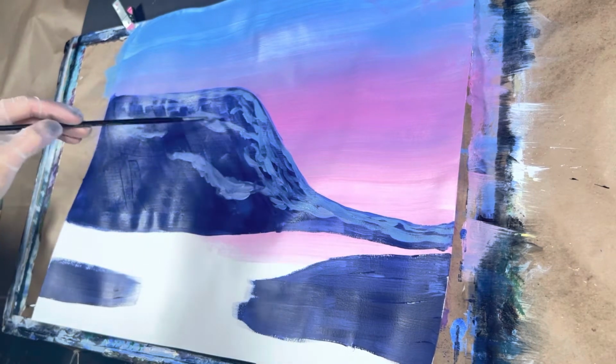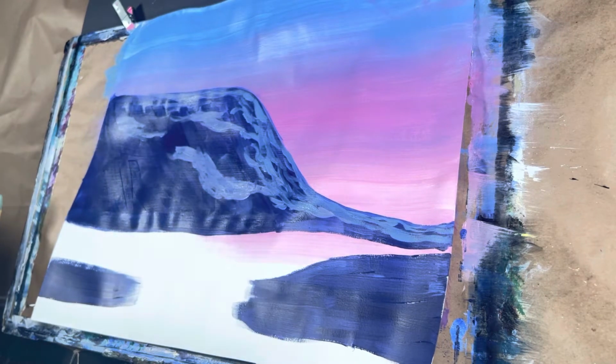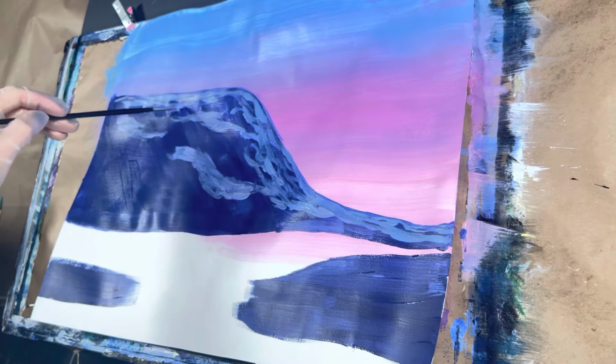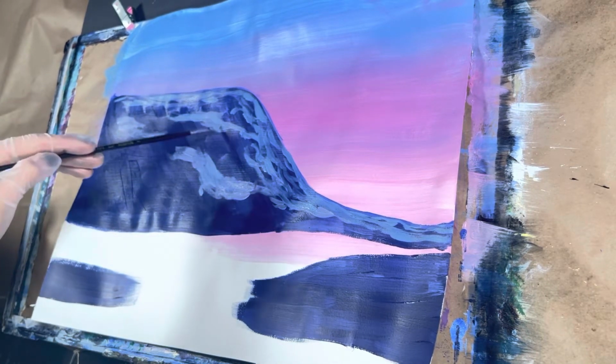This isn't how I typically paint in a mountain, so it's a new way that I was testing out, seeing if I liked. A lot of this mountain will be covered, so you don't have to worry too much about it. Usually I just take a large flat brush and use it like a palette knife to create the little highlights of the mountain.